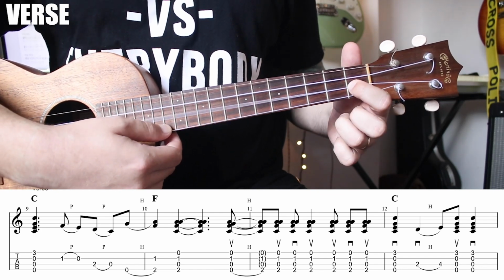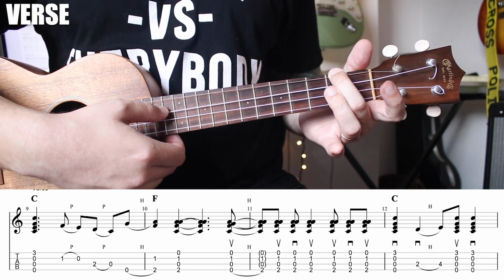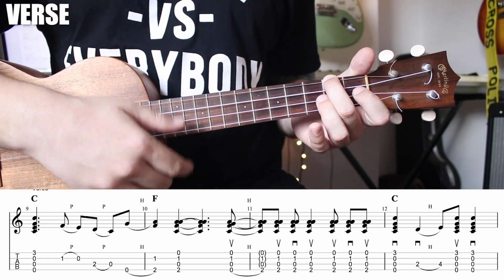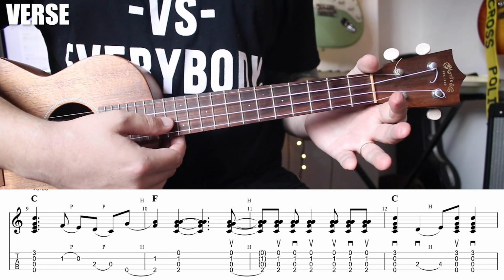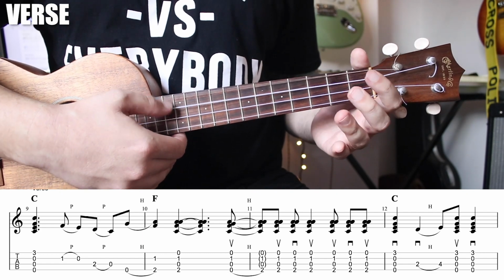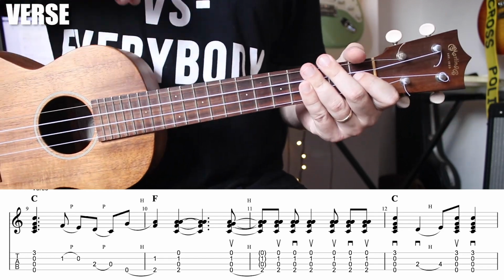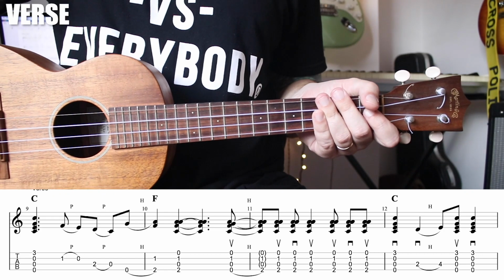1, 2, and 3, and 4, and 1. And that hammer on happens on the first beat of the F chord. And the actual melody is, if I ever were to lose you, and jumps up to the F. So the riff is exactly what he's singing, which is pretty cool.